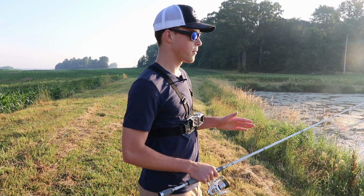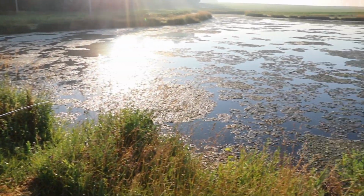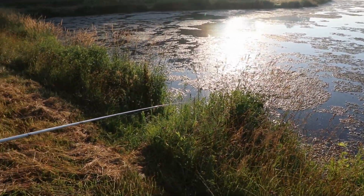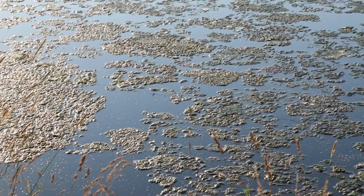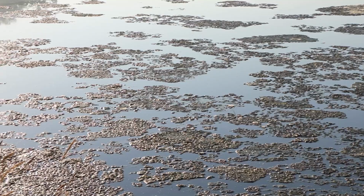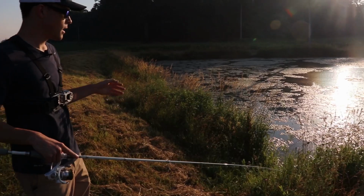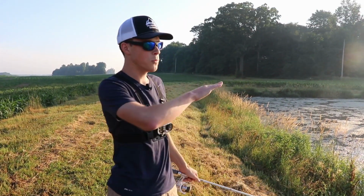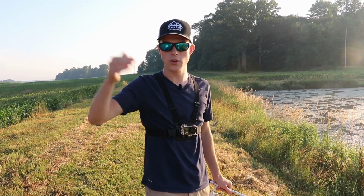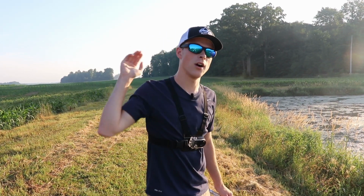So another thing you guys want to remember as well is, if you look at this pond, you see a bunch of moss. And often by the shore, and even under some of these moss beds or covers or whatever you want to call them, the bass are hiding. And there's often holes and little pockets that you want to especially focus on. The bass mainly operate by sight when they're feeding, but here's the thing to remember. When you move over a patch of moss, the bass can't necessarily see that, but they still trace it as the frog jumps over that or moves through there. And when they get into an opening, when they can see it, that's often when they'll strike.